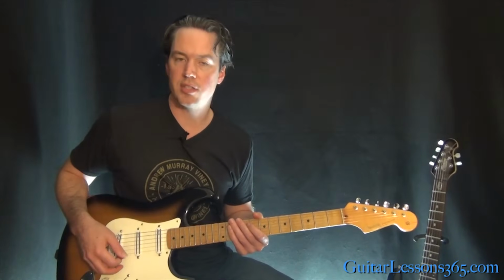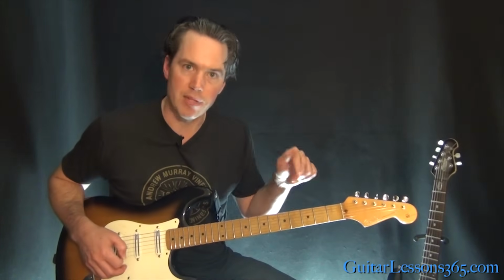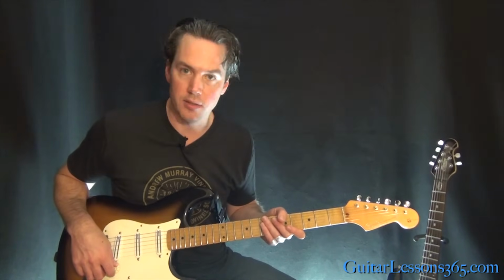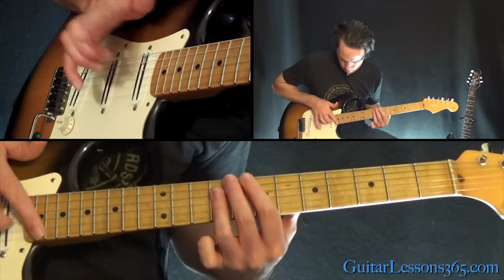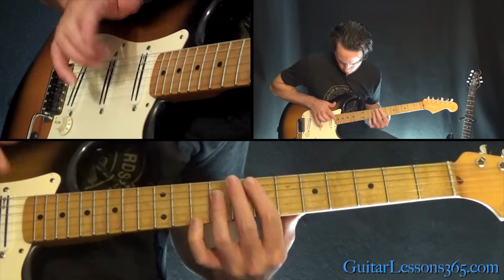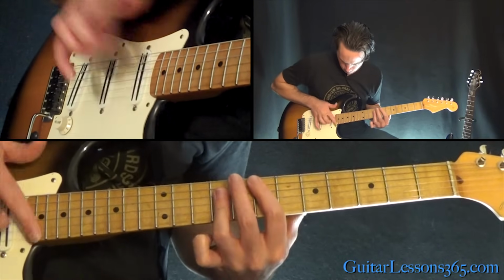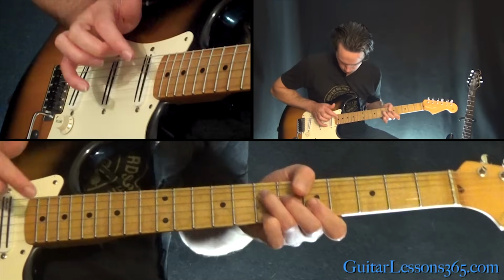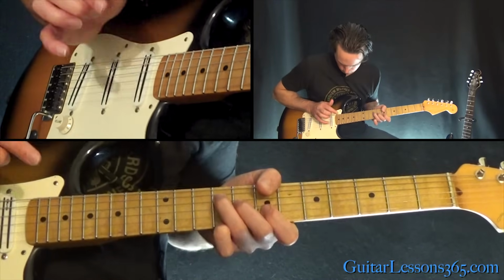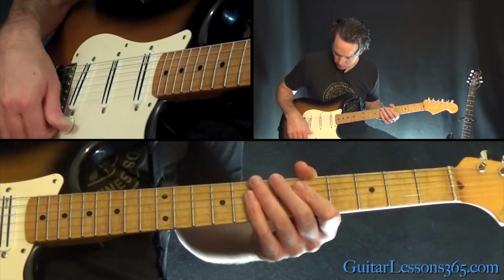All right, so the only other section we don't have is kind of the harmonic interlude that comes after that bridge. I'm going to turn down just a little bit because he brings the guitar down a little, and it sounds like this. Back to the chorus.